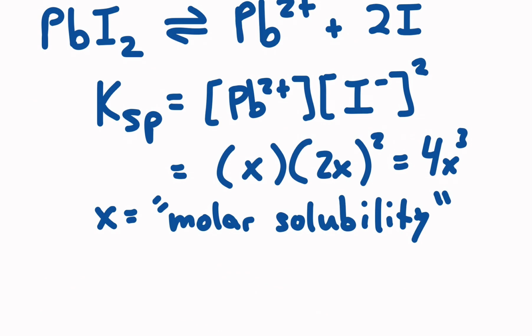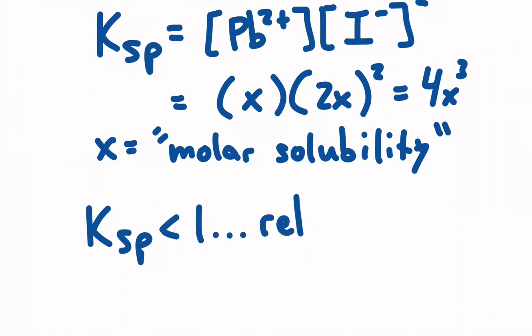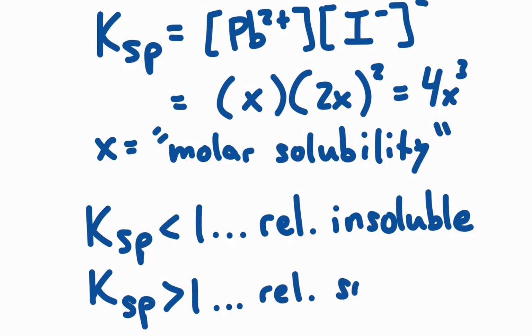What else can we say about KSP? Well, normally we look at small KSPs. So if KSP is small, remember what that means. It's relatively insoluble. But you certainly could talk about the KSP related to things that are very soluble. And then it would have a large KSP. That's relatively soluble.